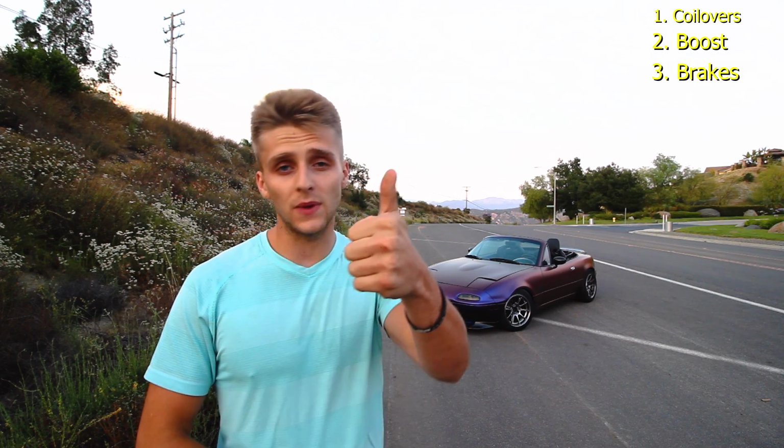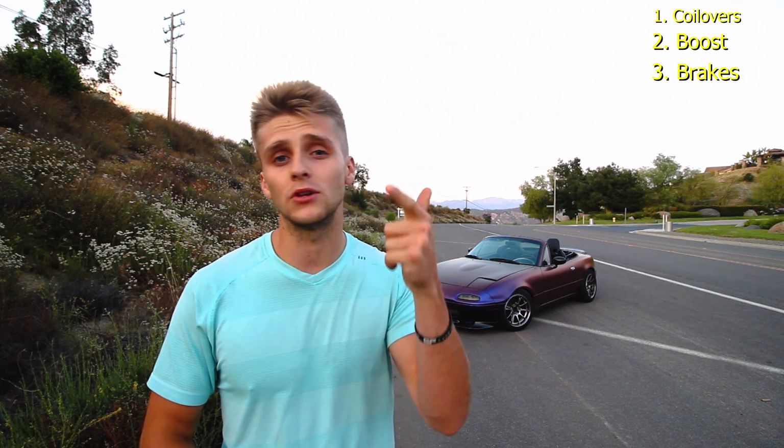Those are the top 3 things I would do to my Miata first. Suspension, I would do the coilovers. Power, I would either do a supercharger or a turbocharger. And brakes, you need different calipers, a whole new brake setup, at least just for the front.